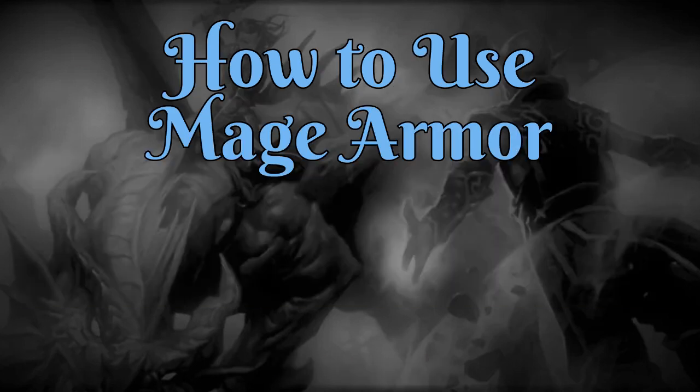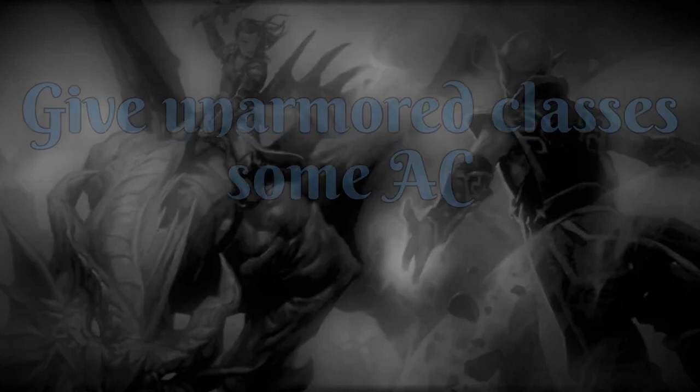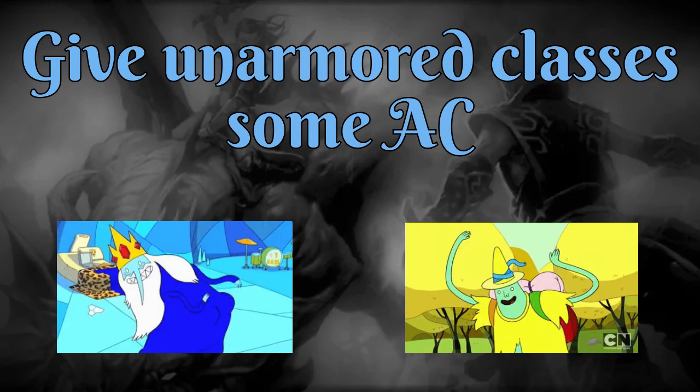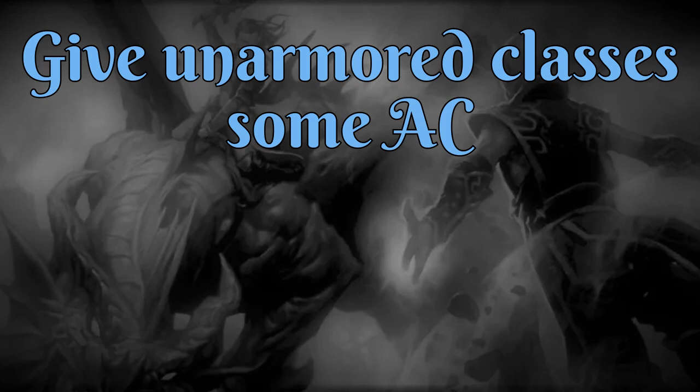Mage Armor's first and very basic use is to give unarmored classes some AC. There's a reason that sorcerers and wizards, the 2 base classes without armor proficiencies, both have Mage Armor on their spell lists. Without armor, these classes have a base AC of 10 plus their dexterity modifier. If we assume a standard wizard or sorcerer starts the game with 12 AC, Mage Armor brings them up to 15. To see just how strong that is, let's look at an example.